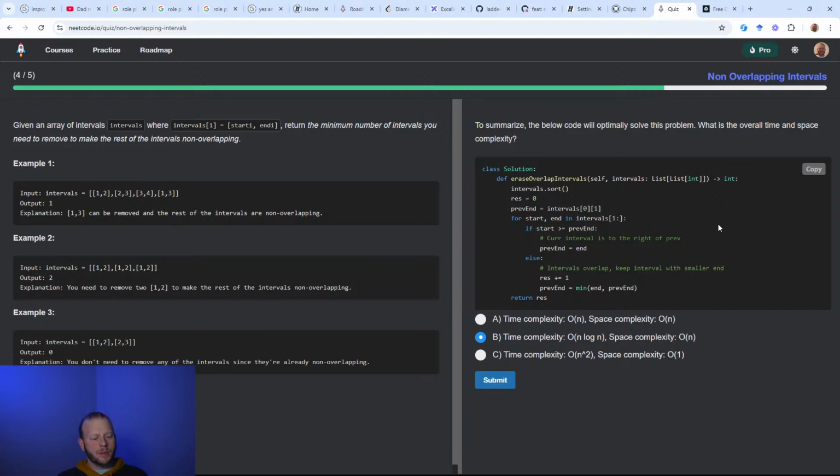Yeah, this is a bummer. Where is that space complexity coming from? So is it n squared then? I think this is the one that is... I might get this wrong.